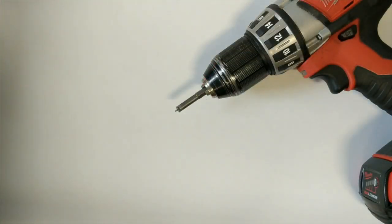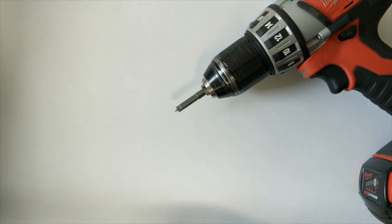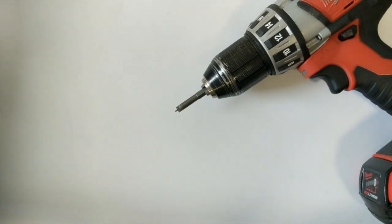So basically what we have is a 1/4 inch bit that chucks into a drill, and on the end it's slotted for a slotted head spoke nipple, and as you can see it's got that little protrusion on it. What that protrusion does is make contact with the spoke as it's getting threaded into the nipple, and more or less forces the bit off of the nipple once it gets to a certain depth. That way, every spoke nipple is threaded to the same depth on every spoke, and you're left with a consistent starting point to begin your final truing and tensioning.